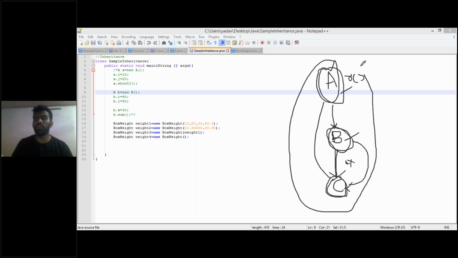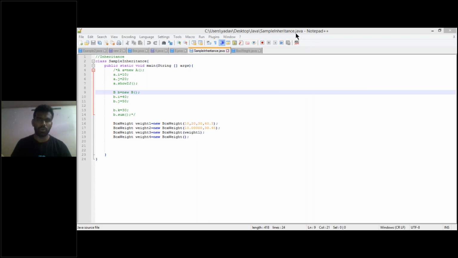This concept is what we call multi-level inheritance. So this is the structure of multi-level inheritance. Now we will implement the program.